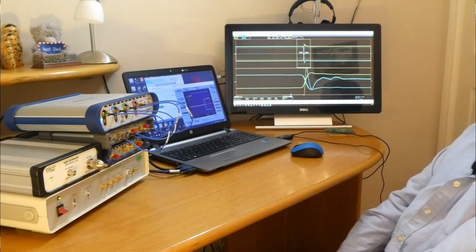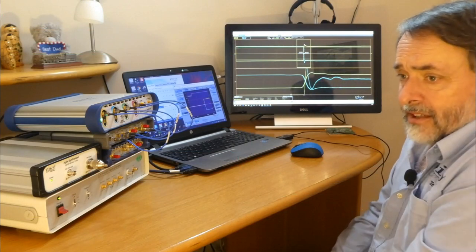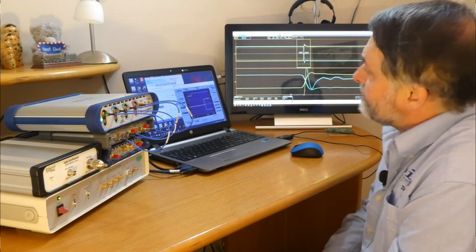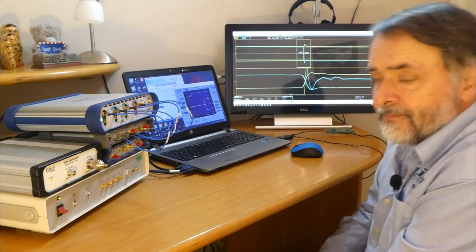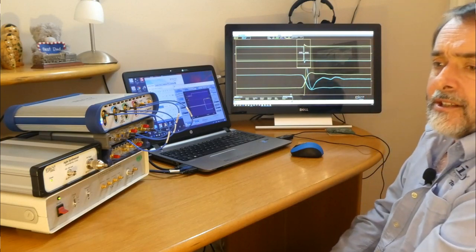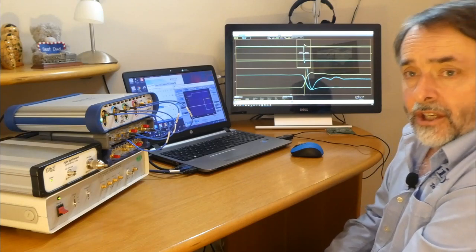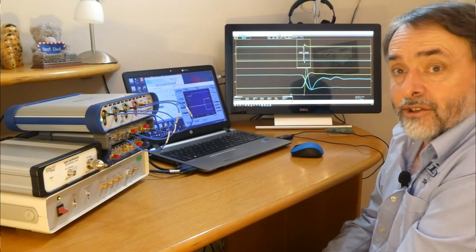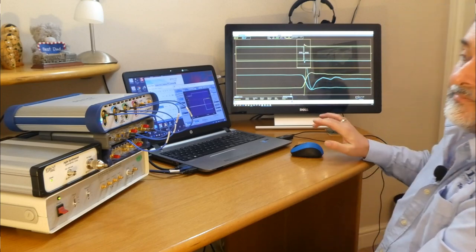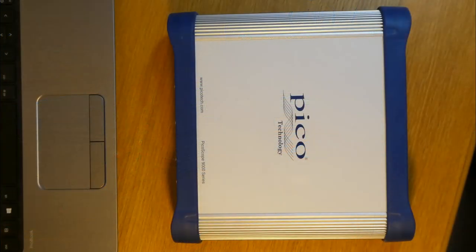Finally, in this video, let's step back to that real-time sampling limit of 500 megasamples per second. We need to take a look inside the 9404 to really understand where that limitation comes from. So here we are.